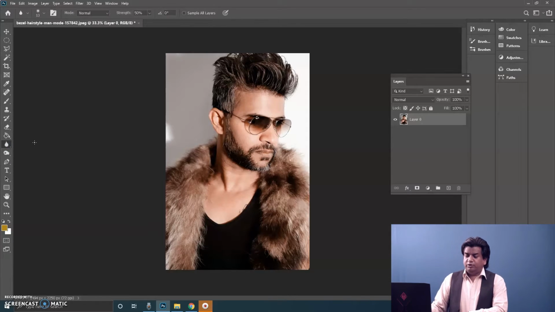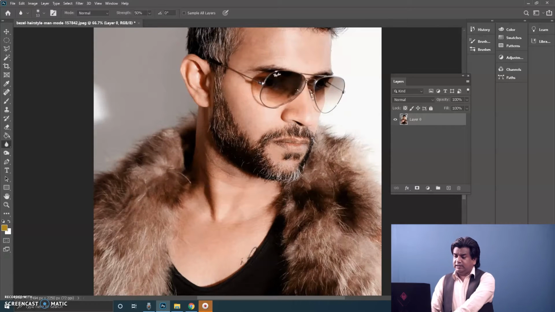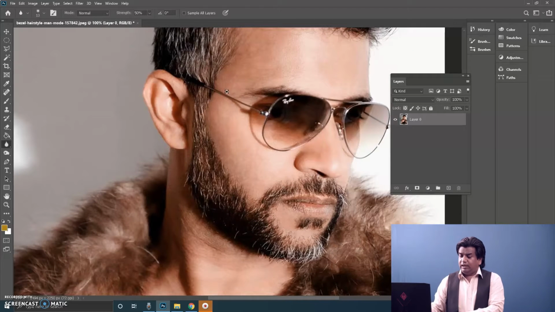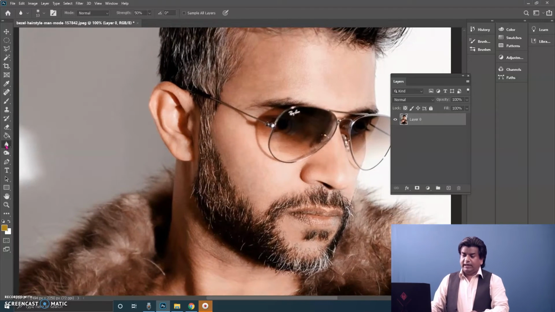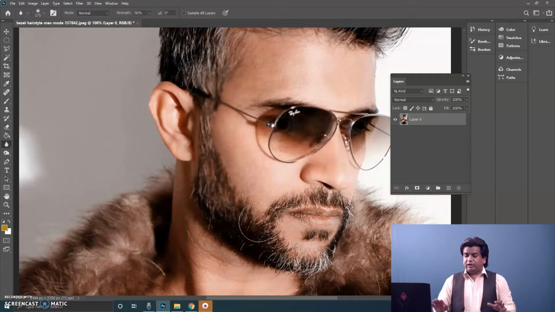Let's start with the blur tool. Blur means hazy, right? So to create things blurry, we can use this blur tool. Now, like other tools, blur tool also has the strength. See here, this particular area is quite sharp. I want to blur it. See, I'm able to blur it well. So this got blurred, it has become hazy.